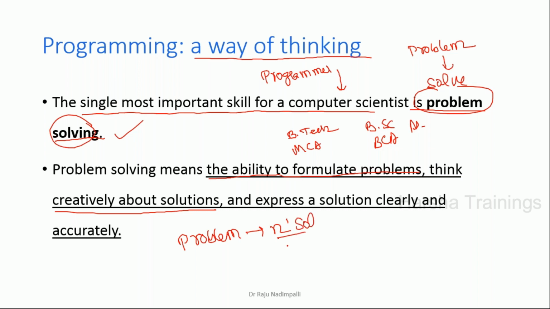Out of these, the solution giving the optimized output will be the good one. Then we have to express the solution in a clear and accurate manner. The code you write should be very clear and accurate, and it should give accurate output.